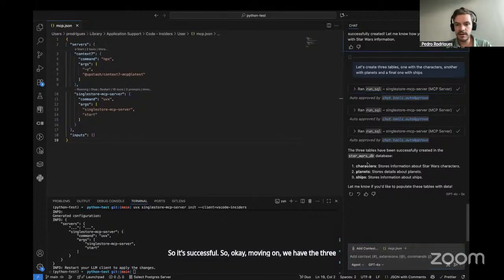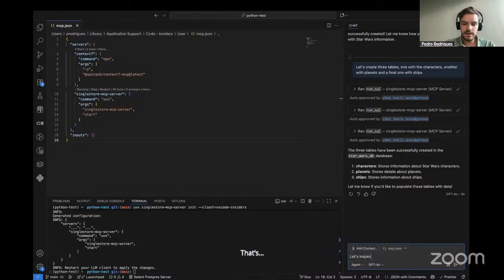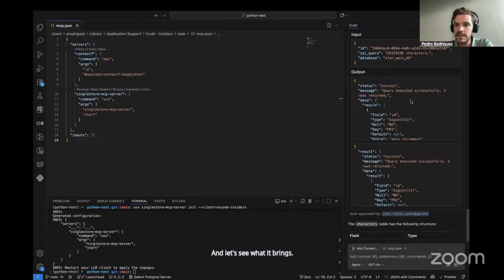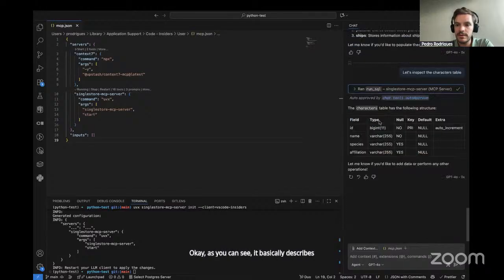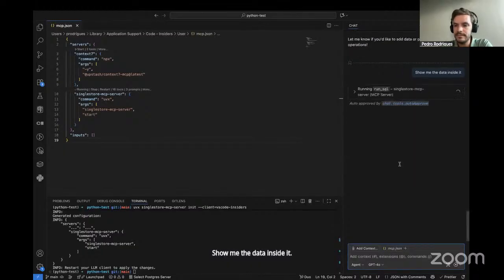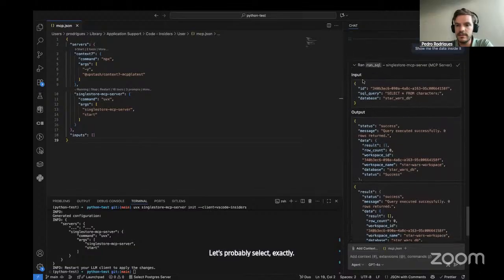Let's inspect, for example, the characters one. Let's see what it brings. Guys, you can see it basically describes it, okay, and show me the data inside it. Let's probably select exactly.